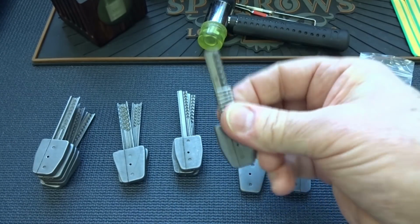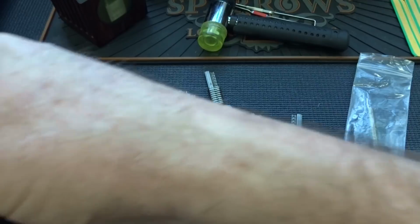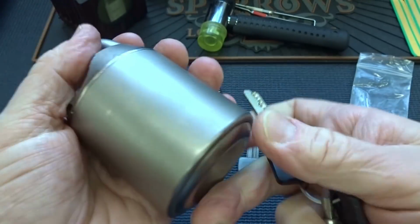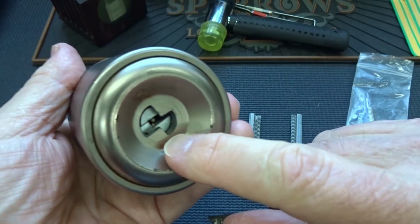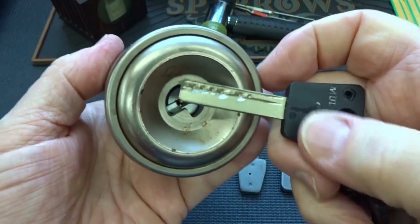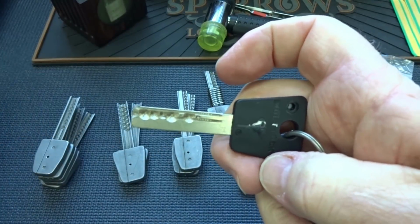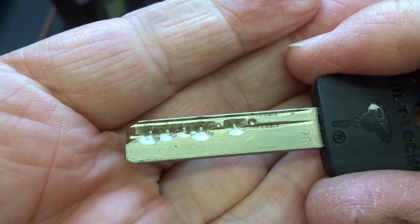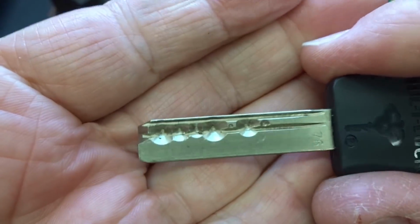All right, I'm going to use this key. Now, the reason I chose that one, I have a lock here. I actually recorded this a lot of years ago. This is called a Rotor Lock. And I took the core that used to be in here out. It wasn't very good for such an awesome lock. And I put in a multi-lock, 7x7. Now, this is 7 pins. They are not pin-in-pin, so you've got a pretty good chance of bumping this thing.